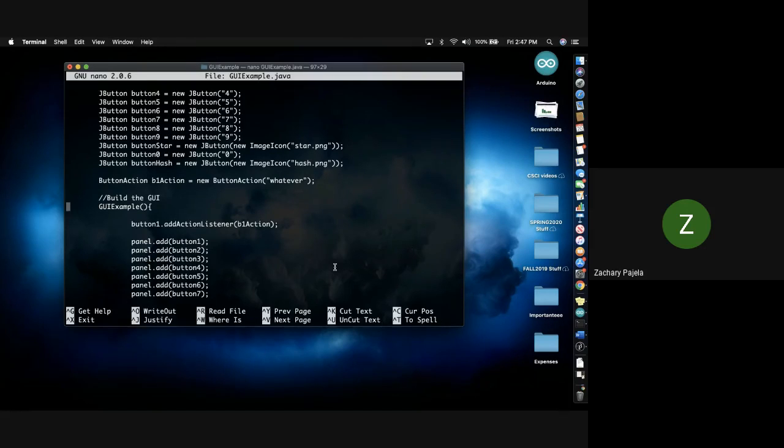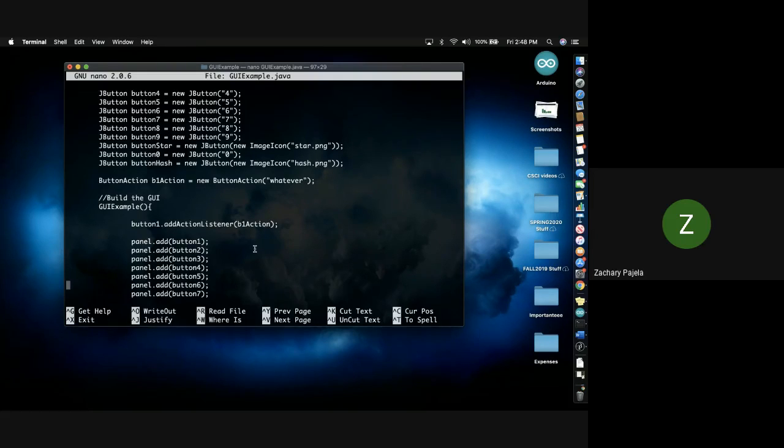In our GUI example constructor, I was sort of lazy and I really just added an action listener to button 1, but you could essentially copy that same piece of code if you wanted to tie an action listener to all the other buttons. This just means that only pressing button 1 will actually trigger an action, but again, you could expand upon it using the same exact pattern. You just rinse and repeat.